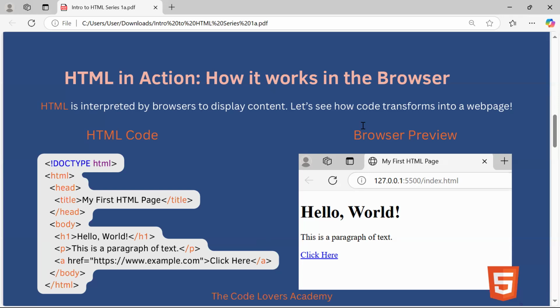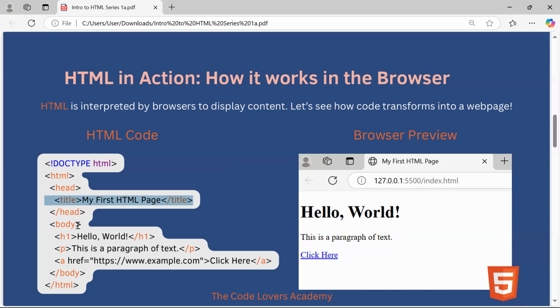And then we have the head element. The head element has the metadata, just as we saw before. But this can have the title, like in this case, the title of the web page that you're working on. As you can see, "My first HTML page" is the title of this web page. And then we have the body element that is enclosing the whole content of the web page. This is what appears on the web page when you preview it.